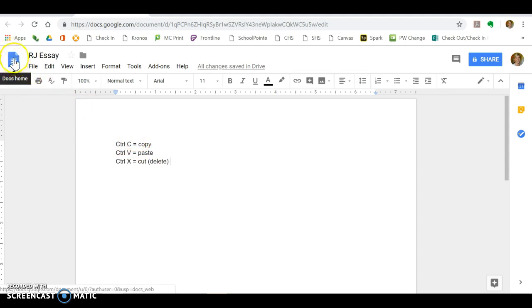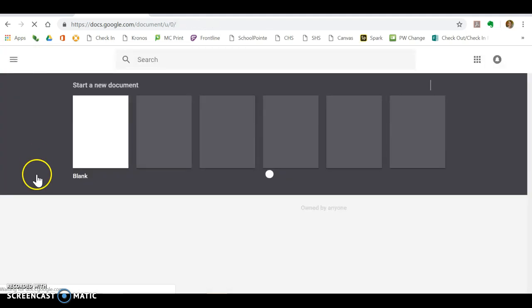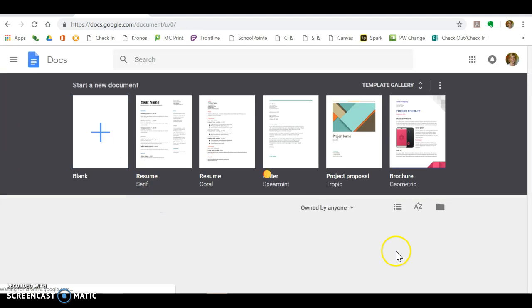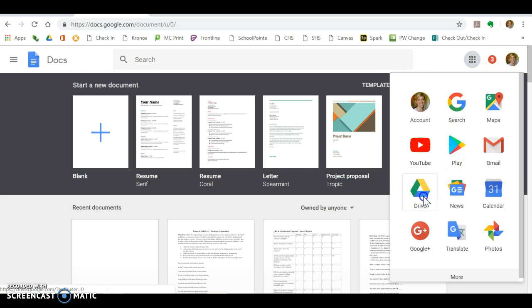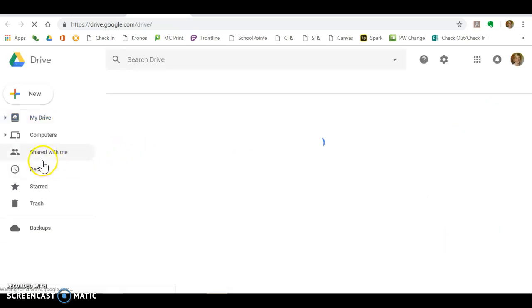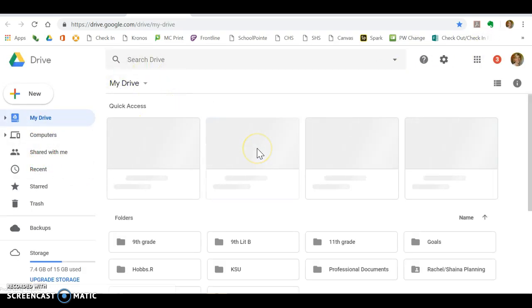One other thing, if you click this little Docs Home, it's going to take you to this weird page. So if you get to this page, you're in the wrong place. You need to get out of here, because it's got different formats and stuff like that, and this isn't going to take you back to your home. Your home will be on like a separate tab. So if you can't find that tab up here, like above your search bar, then all you have to do is click this little waffle and go back to your little home, and it'll take you back home. So again, that's the beauty of Drive, and it saves your documents for years and years.